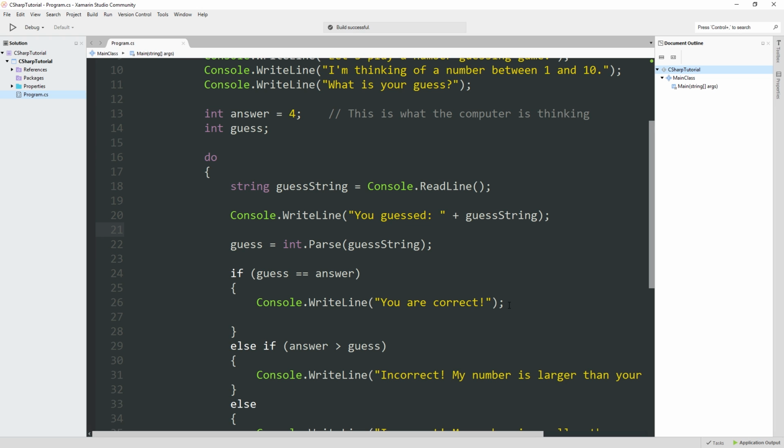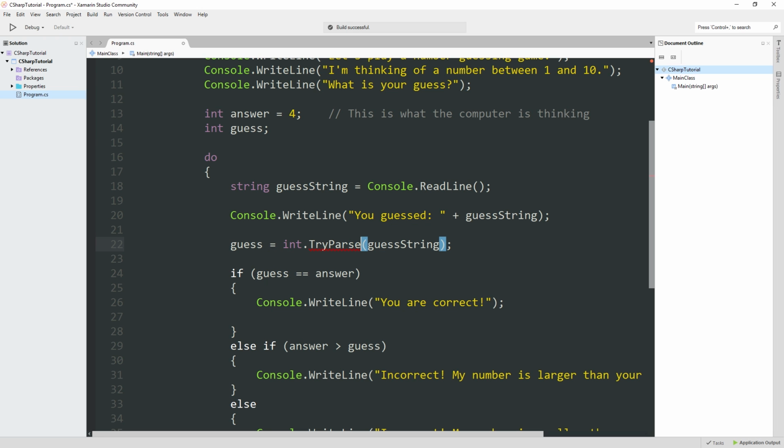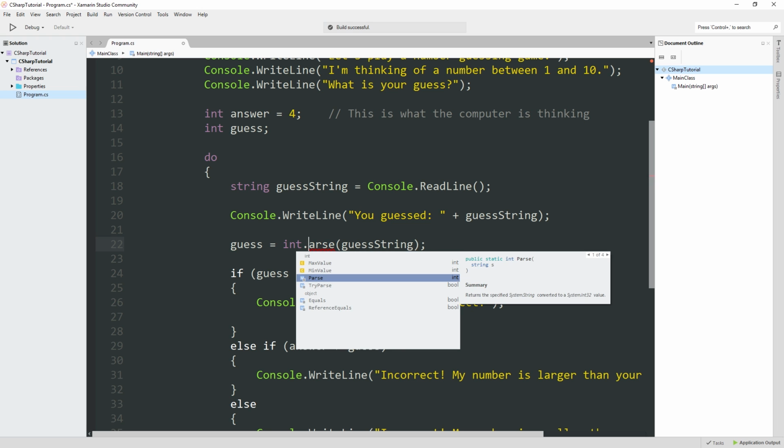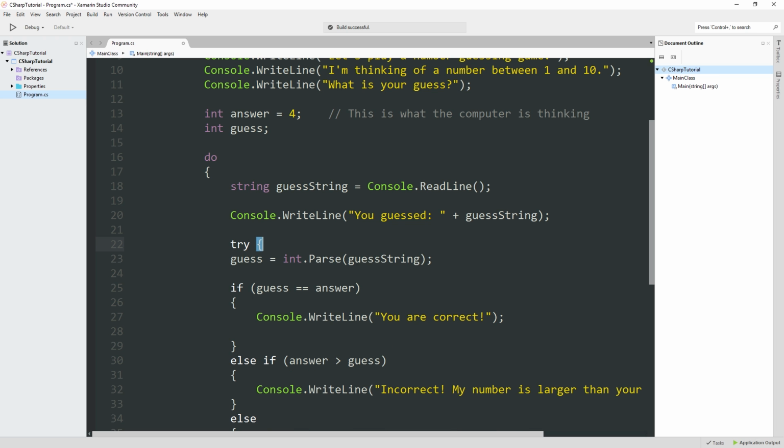What we can do is we can check to see if this has happened. It's worth noting there is a different version of parse called try parse. It's got slightly different parameters. It needs an out parameter, and what it does is return a Boolean. It tells you true or false if it was successful. You may want to look into that, but I much prefer, and I think it's much more robust, to instead just try this as is and wrap this with a try block.